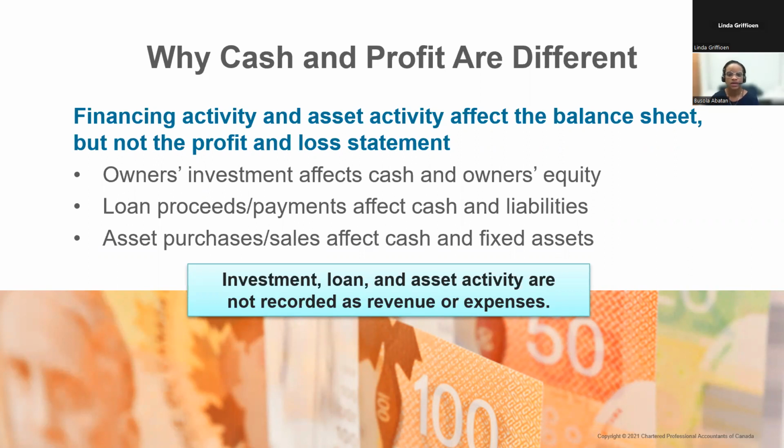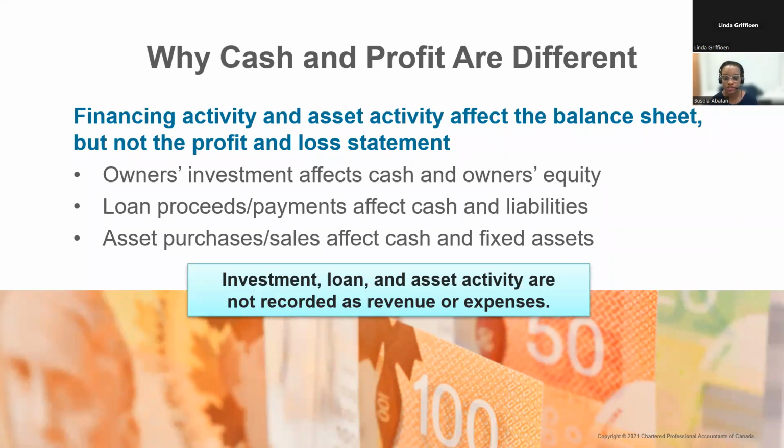Yeah, so financing activities affect the balance sheet and not the profit and loss. I already mentioned that the owner's equity affects cash, and so do loans, proceeds and payments of loans. When you take the loan and when you're paying back the loan, they affect cash, they don't affect your profits.